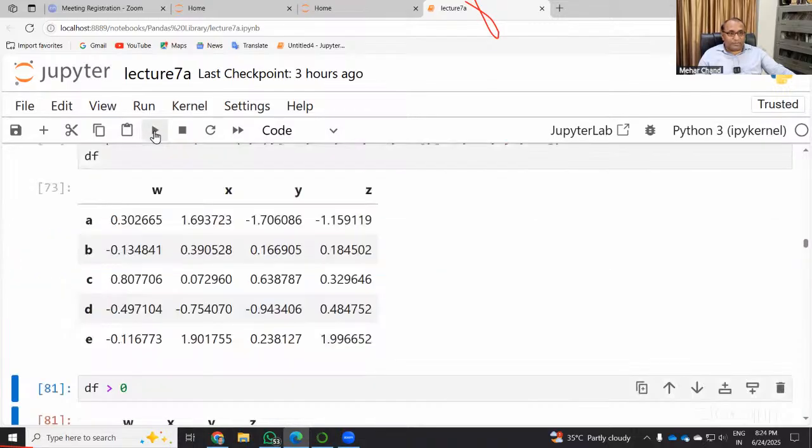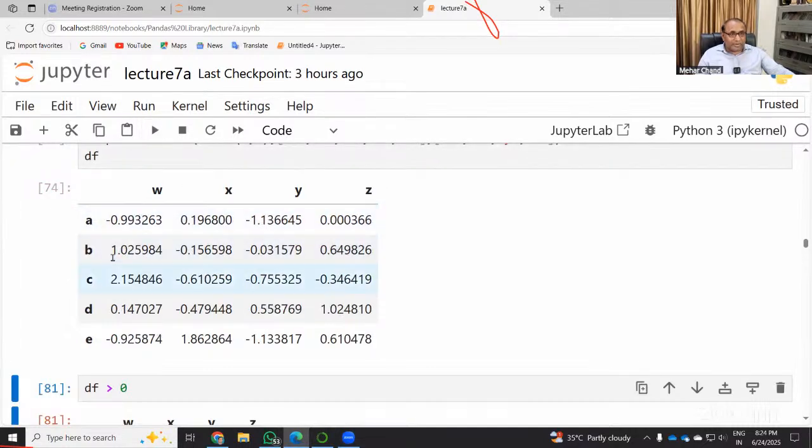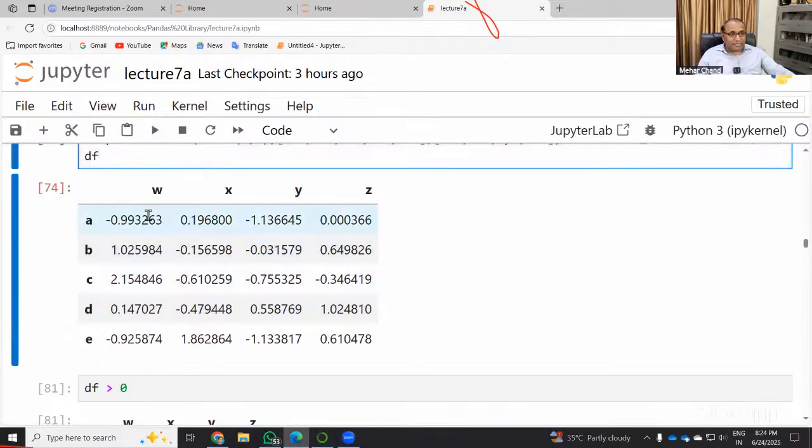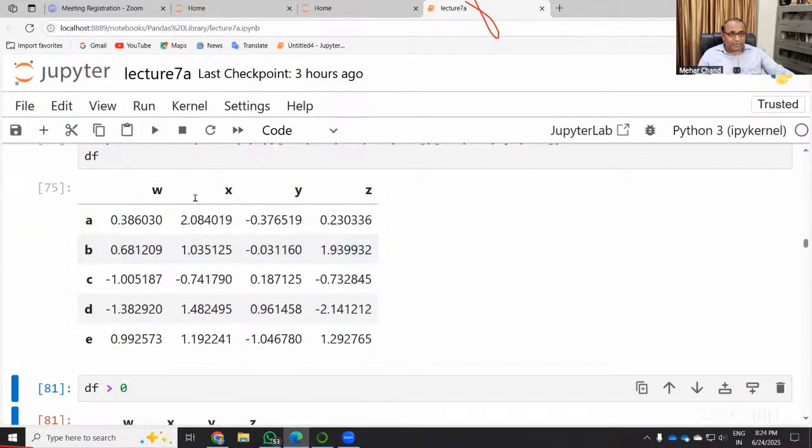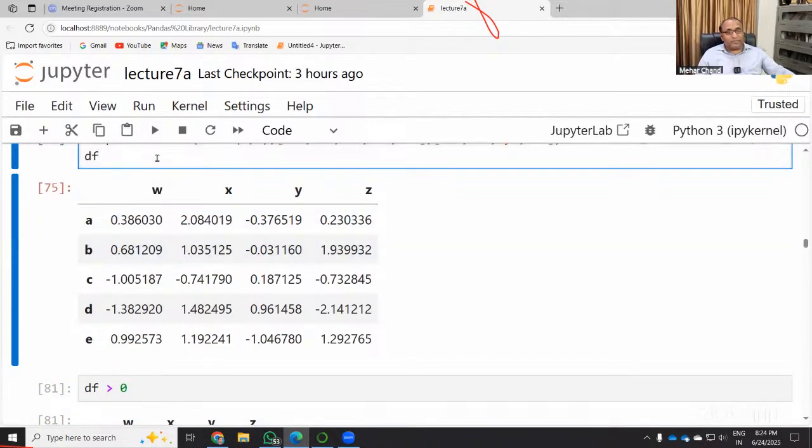So when you execute, you have a b c d e w x y z. If you run again, the values are changed. See, once again, these values are replaced. So each time you run this code, the values will be updated. Now inside this data set, some values are positive, some values are negative.